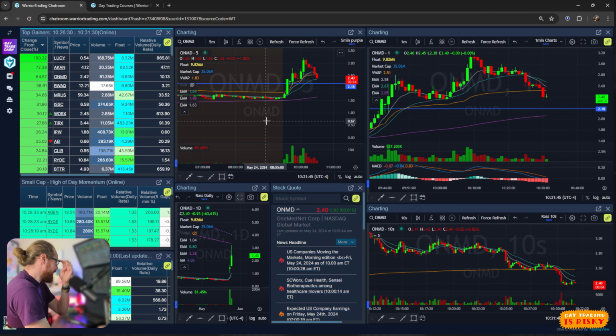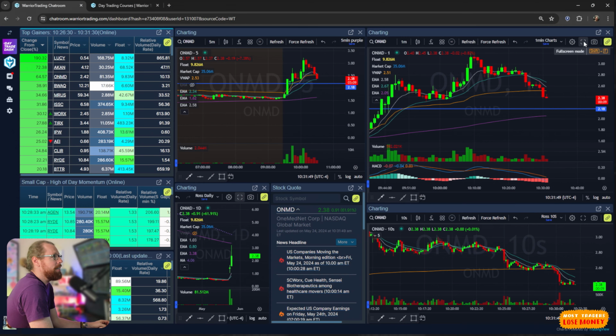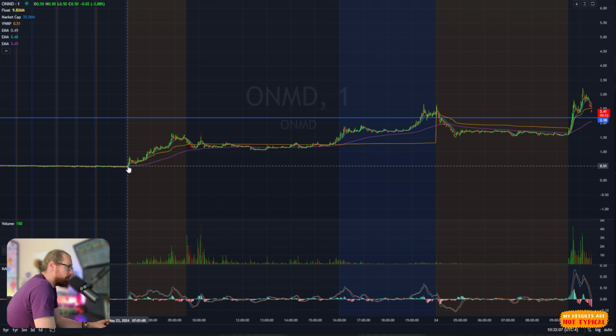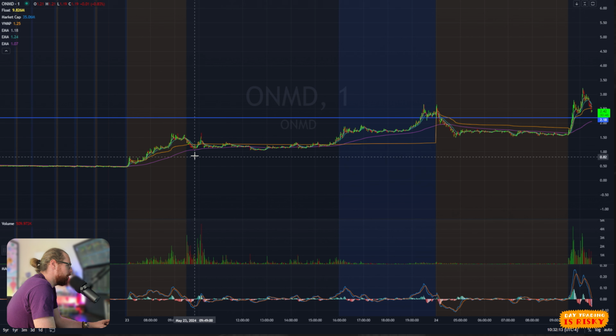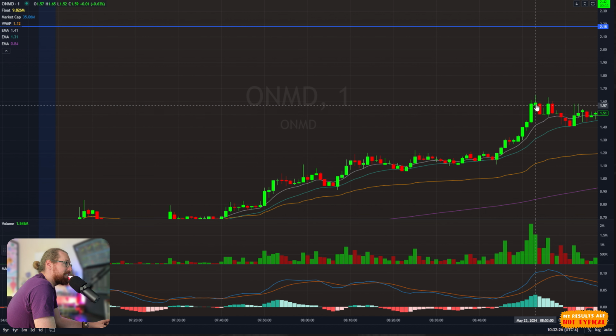And we're going to start by looking at ONMD. This was my best trade of the day, in fact. This is a stock that we traded yesterday as well, and I had a nearly $4,000 profit on it yesterday. It put in a really nice move yesterday morning, and it's just continued to hold up, as you can see. So yesterday, this was down around 50 cents a share, and it squeezed all the way up here to 60 cents, 70 cents, a dollar, $1.50, pulled back, pops up, rejects. I made my profit right in this area yesterday because it started to go parabolic. So right in here, it squeezes from 30 cents up to 40, 50, 60 cents. Right in there is where I traded it. That's where I made 4 grand yesterday.